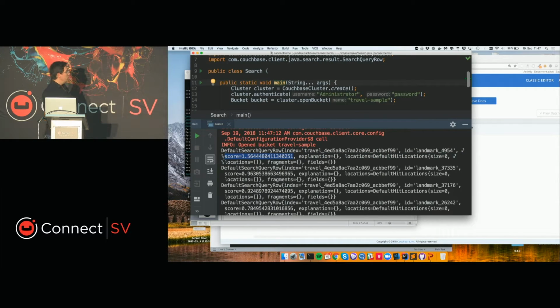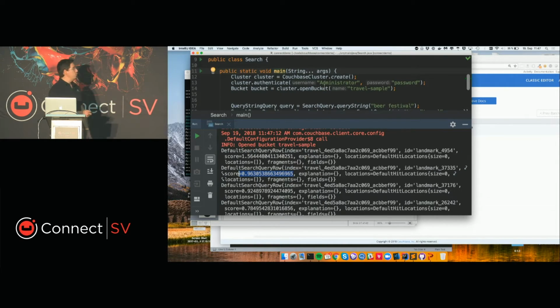So you can see the top hit had a score of 1.5, and then the next one had a score of 0.9. And what's going on here is if you would go into the UI and look at the data, you will see that there is one document which exactly has the words beer festival in it, but then the other documents only have the word festival, for example, in them, right? So one document clearly matched more than the others.